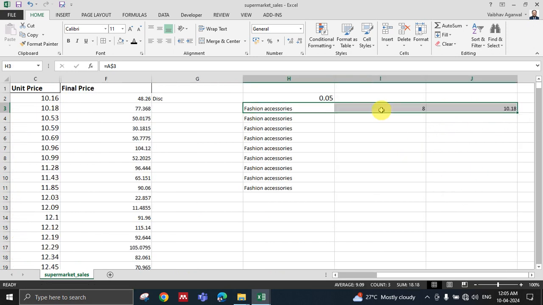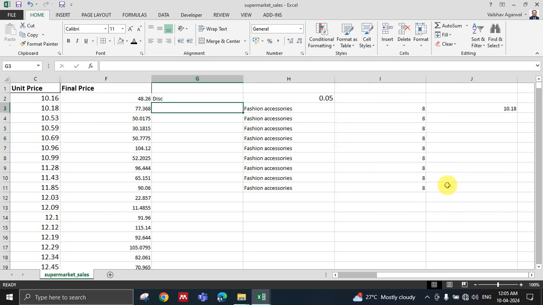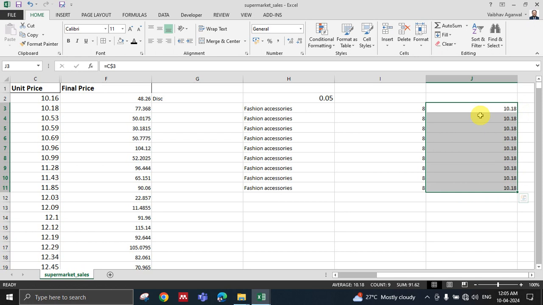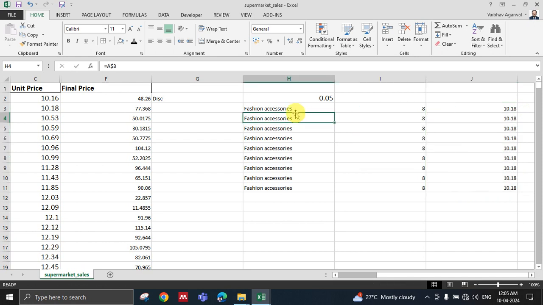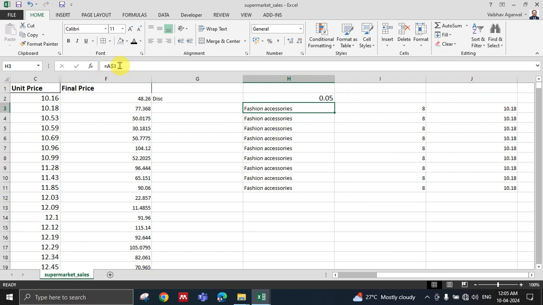Similarly, you can go from here to here also. If you go from here, it is only sourcing value from here. So here it is A, here it is B, here it is C, but the number 3 is constant. Here again, here it is B, number 3, B, number 3. So you can see, the thing where you put your dollar is becoming constant while the other thing is dynamic. If we use this type of referencing where one thing is constant and one thing is dynamic, it is called mixed referencing.